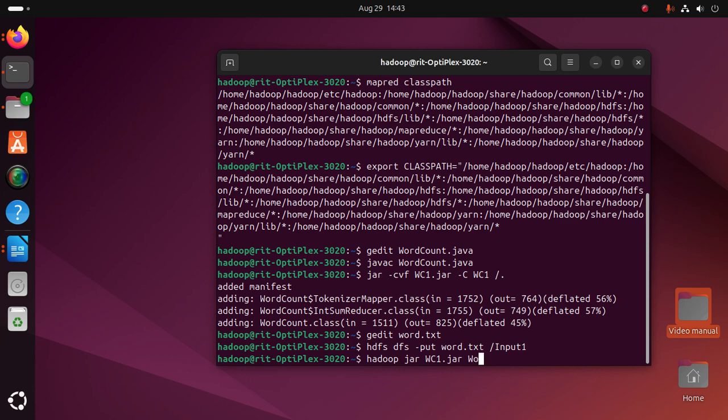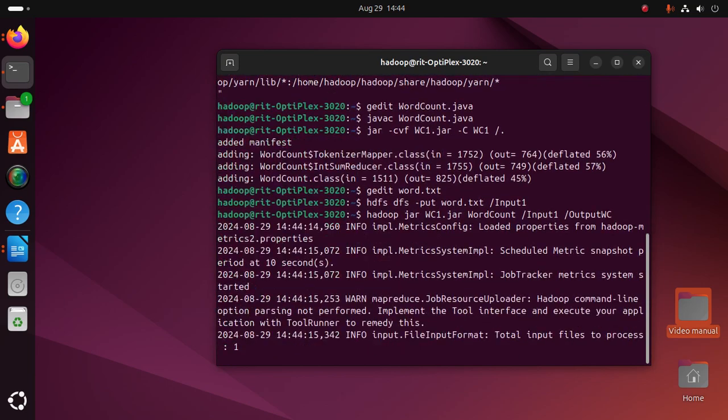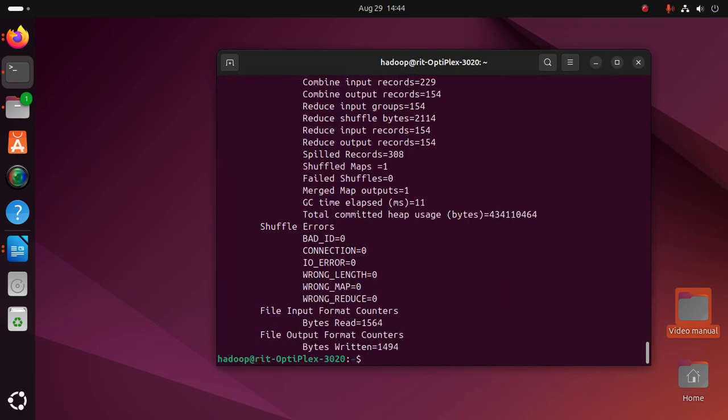Our class name is WordCount. Next, give the input file location, it is input1. Next, give the location for the output, so I'm giving output wordcount. Enter. So our program is successfully executed.